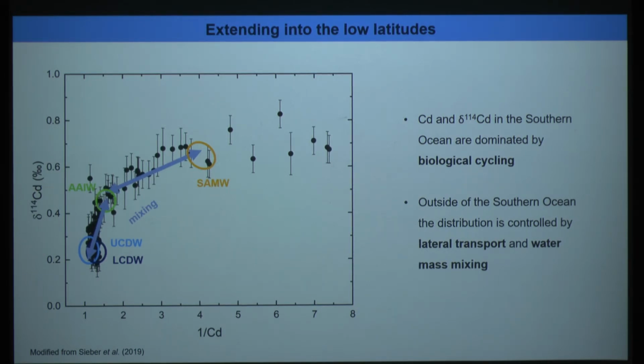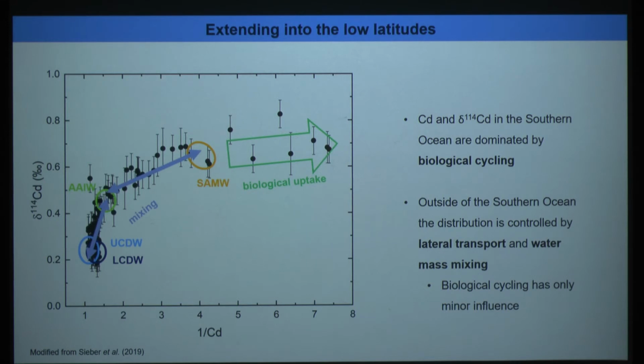And then above, so 300 meters and above in the low latitude gyres, you have again some biological fractionation. And I know this is 1 over cadmium, so it's kind of hard to figure out, and this goes down to really, really low concentrations. But you can see the arrow here is kind of flat, so you don't have this strong fractionation anymore. You start maybe considering that you probably supply everything from subantarctic mode water. You have very little influence of biological uptake in these oligotrophic gyres, for example.